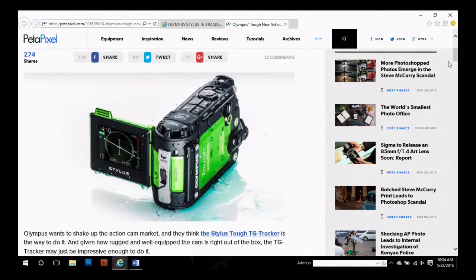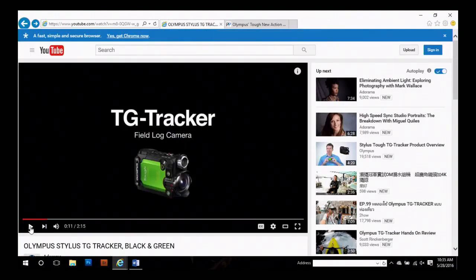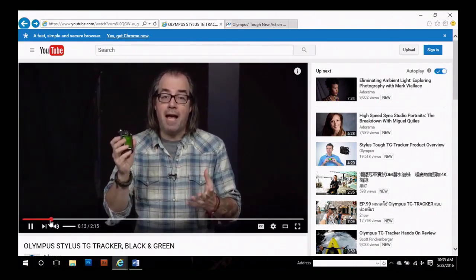Okay, all right. So what do you got next? I guess we have the Stylus Tough TG-Tracker. What is this? It's like the GoPro on steroids, kind of. It is the rugged cam that does all sorts of stuff. I mean, you can take this baby... let me see if I can go through this.